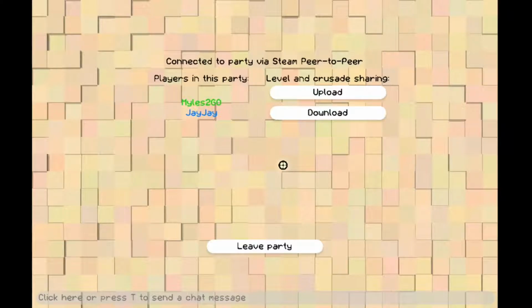Let's see. The easy one I made is called, I think, Roundabout. The normal one I made is called Bouncy House, and the hard one I made is called Snow Day. Oh, okay. We're gonna do my levels first, so here are the rules.